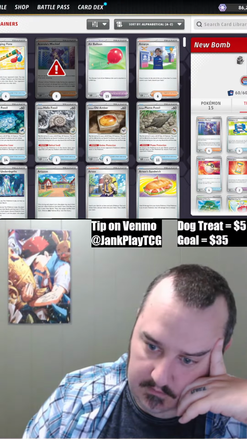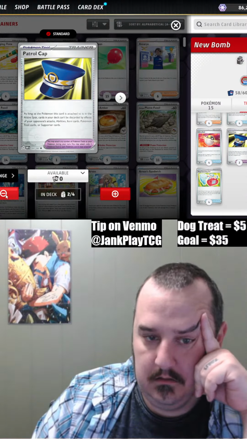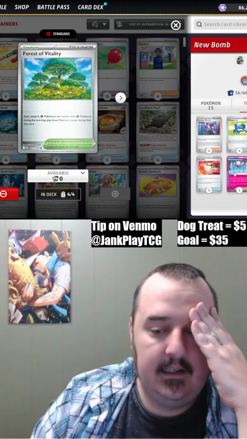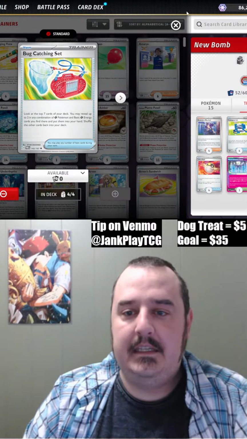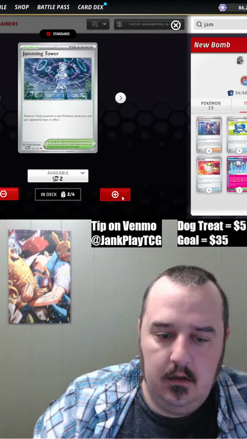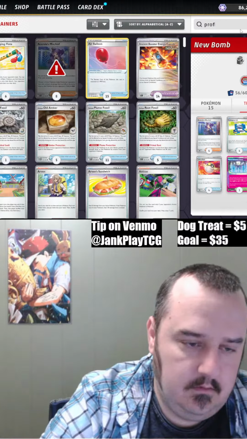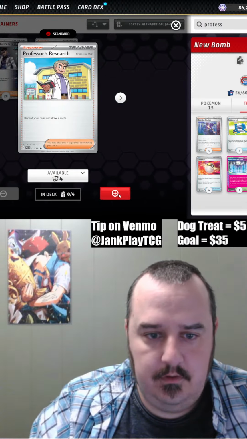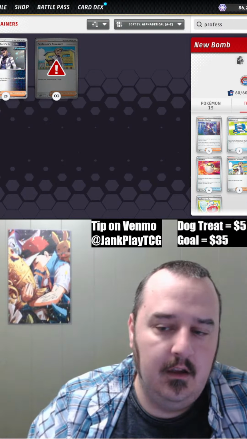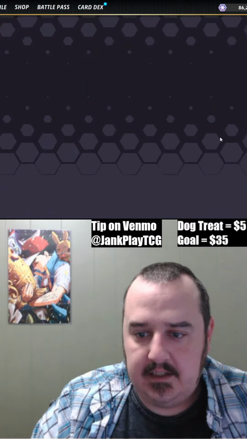Let's see. While I think Power Glass is a fun idea, I don't think it's too great. With that, I think we do want Jamming Tower. That is actually going to affect our opponent way more. Okay. Got 4 slots left, and Professor's Research, 4 of. Now let's see if this will work out better. We're going to go into a real match. We're going to set this as active and let's go.